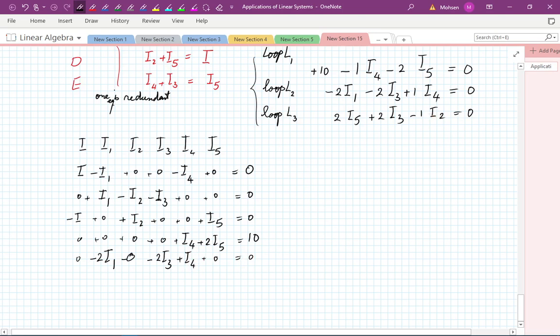Finally, this is minus I2, so 0 and 0, minus I2 plus 2I3 plus 2I5. That is also equal to 0. So that is my equation.